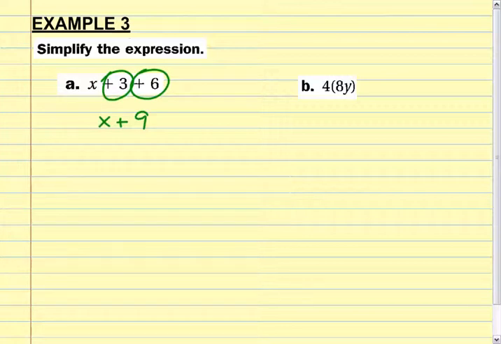Second problem on this one. It says 4 times 8 times y. Okay? Now, Devin, can you multiply 8 times y right now? Do you know what y equals? Can you do anything with that? But can you simplify it? Yeah. What would you like to do? Multiply 4 and 8. So instead of this problem, you would like it to look like this. Right? Because you don't want to multiply 8 times y because you can't. You want to multiply 4 times 8. And what is 4 times 8? 4 times 8 would be 32. 32y. Good.